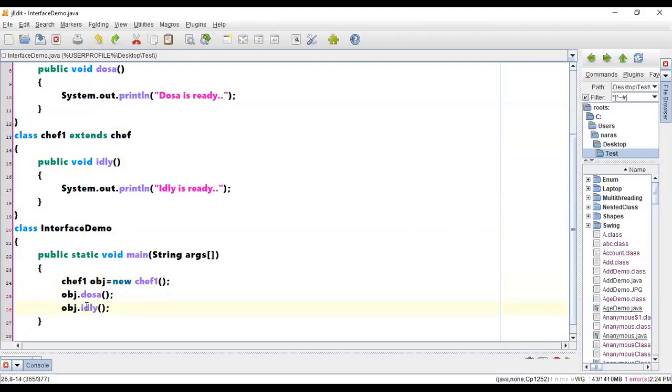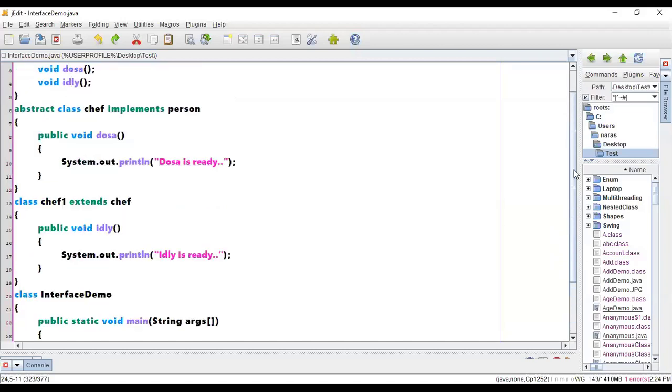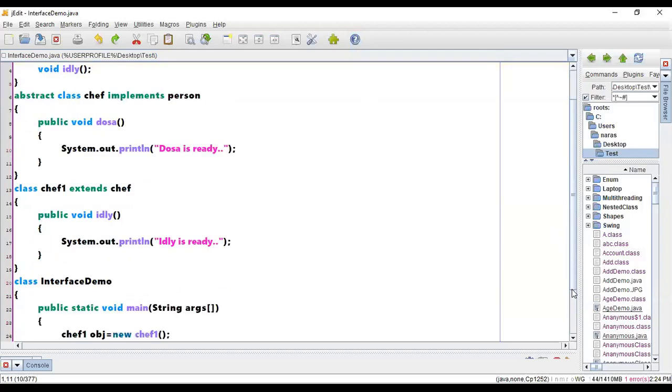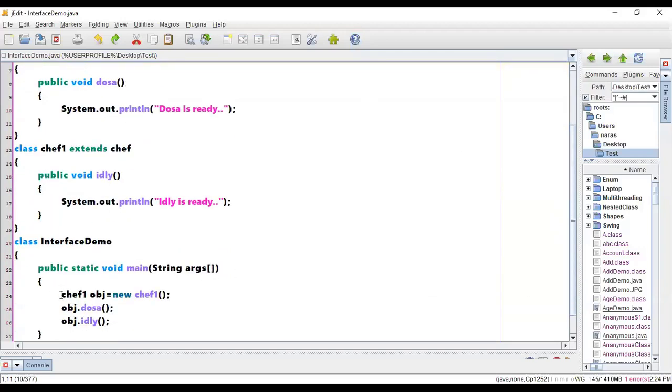Right. So now the topic we are discussing is, I don't want to create an object of Chef1. What I will do is, I will create a reference object of Person. What I mean to say is, let me remove these particular statements. Right. So what is our interface name? Our interface name is Person. Right.